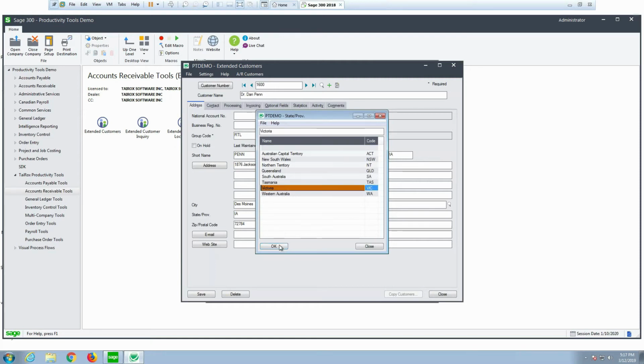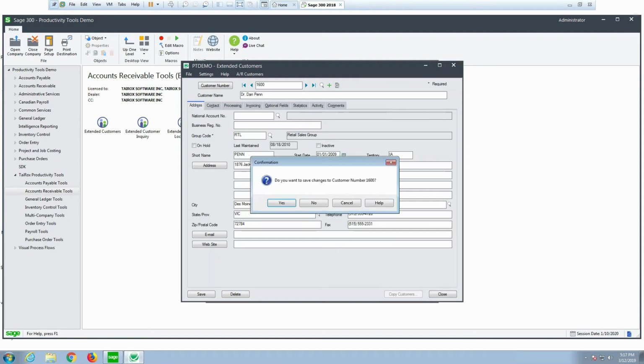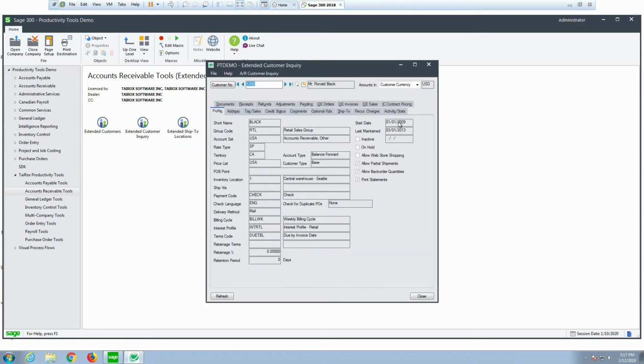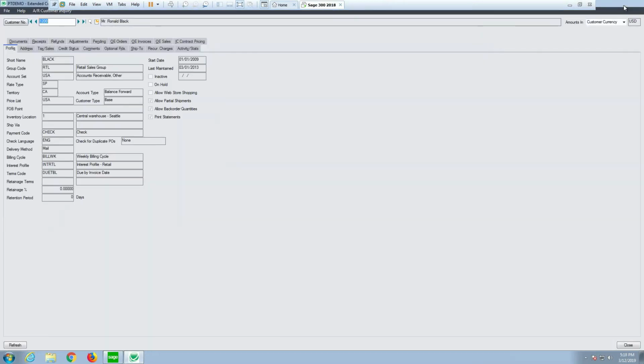I think we support all of the ISO country codes, and we support state or province codes for Canada, the United States, and Australia. So that's an example of one of our programs in productivity tools.